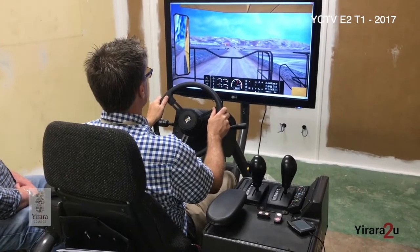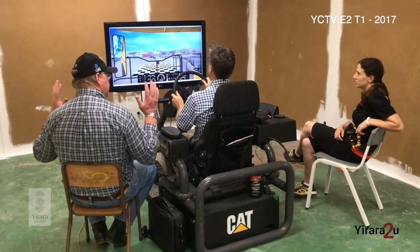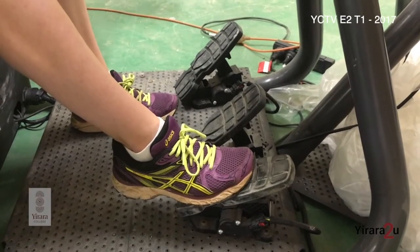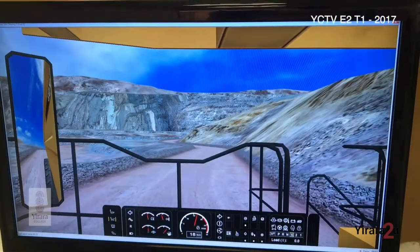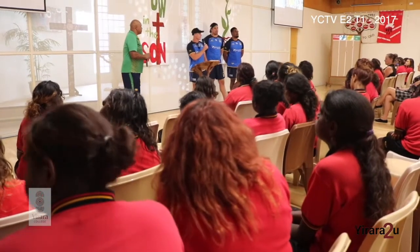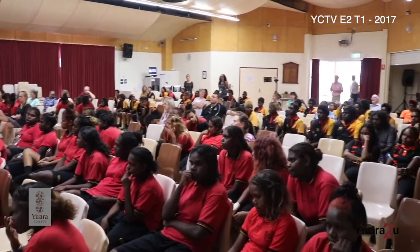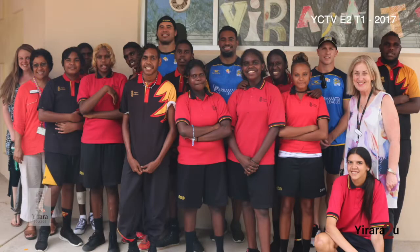The only truck driving simulator in Alice Springs has made its home at Yirara College this week. Its aim is to get more of our students into jobs in the mining industry. And our students received a special visit from some of the NRL's Parramatta Eels players. Students heard from the league stars why it's important to stay in school.